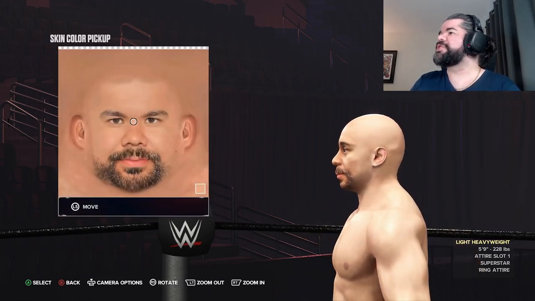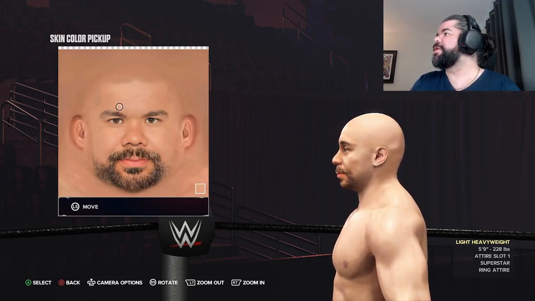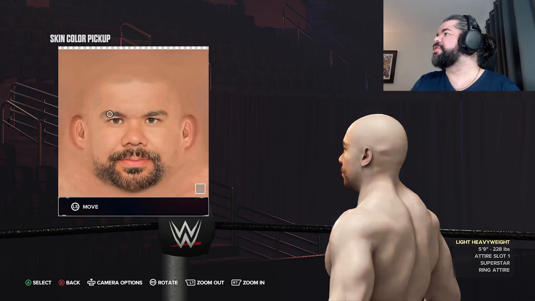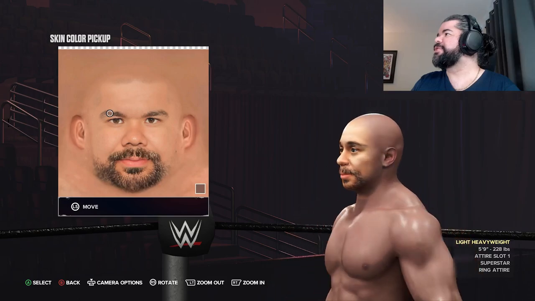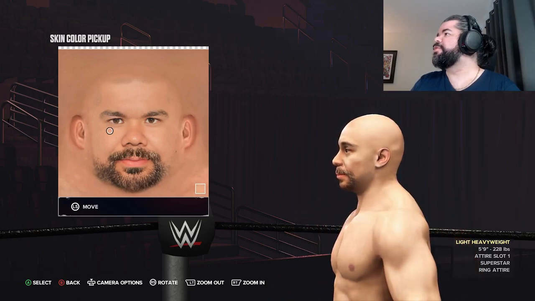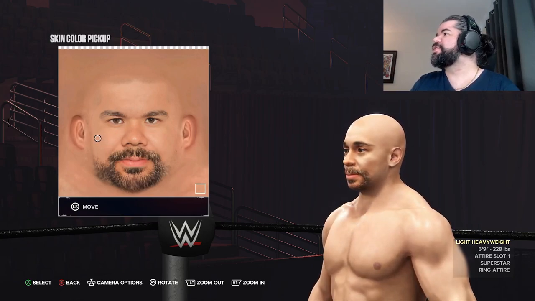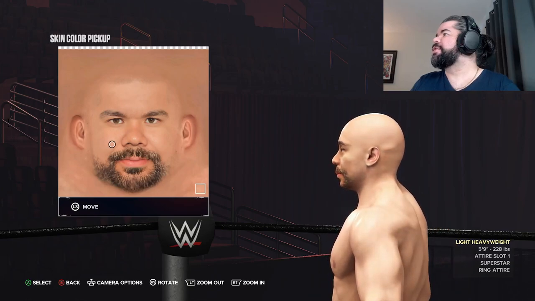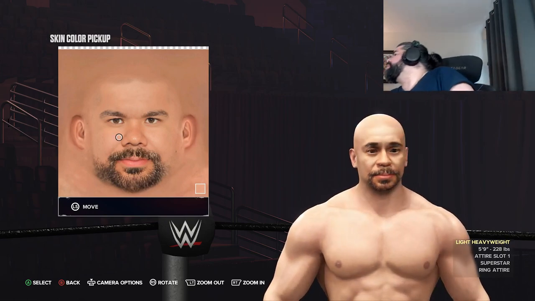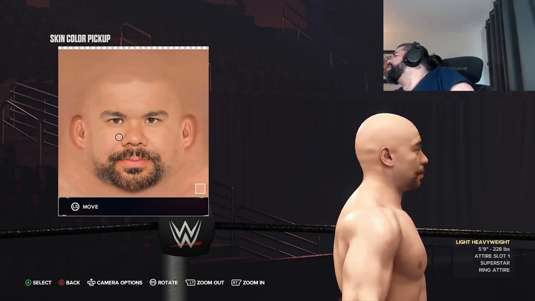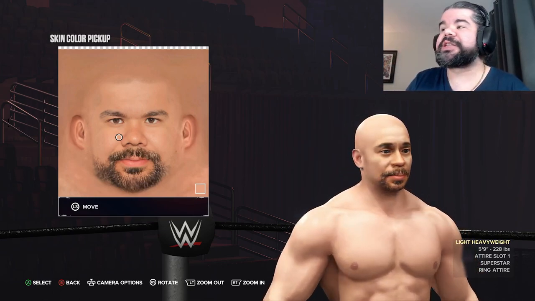And then for your skin tone, literally just pick anywhere. And then you'll see if you go something too dark, see how much the face stands out here. So you literally just want to go with a color where the face blends in to the rest of the skin tone, right? So you just look on both sides and whatever doesn't stick out like a sore thumb, like I would say something like that. You know what I mean? Now the face doesn't stick out like a sore thumb and just go with that skin tone.